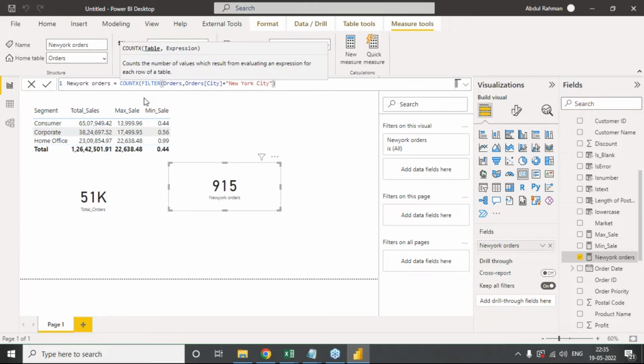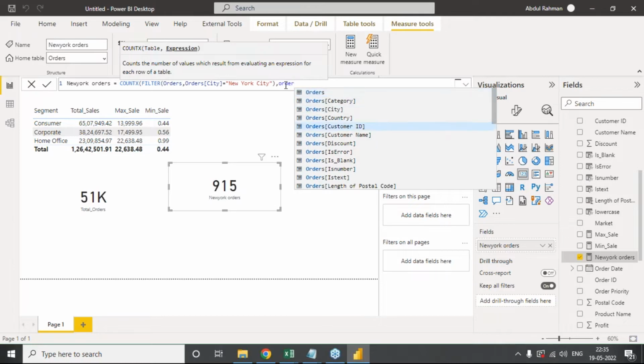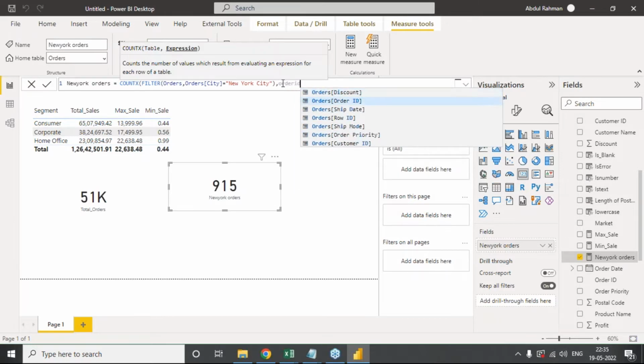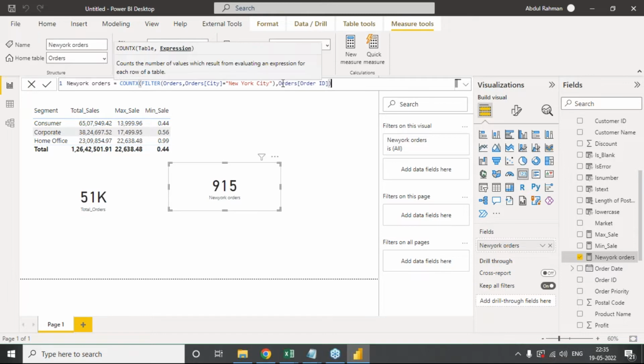Close the bracket. Now my table holds only New York data. Now what is the expression? Syntax is saying comma. What is the expression? I have to pass order IDs here. If I pass order ID, this count function will trigger and it will give the count of orders.